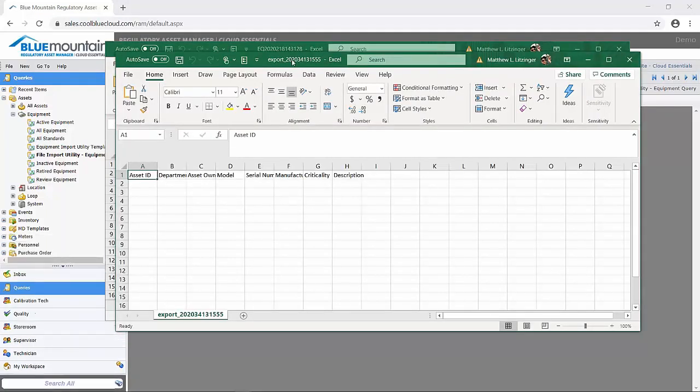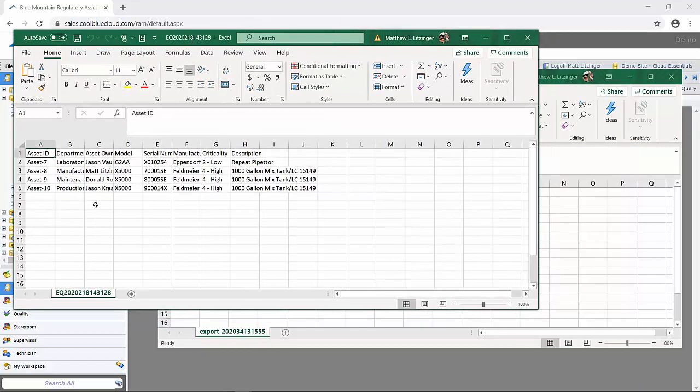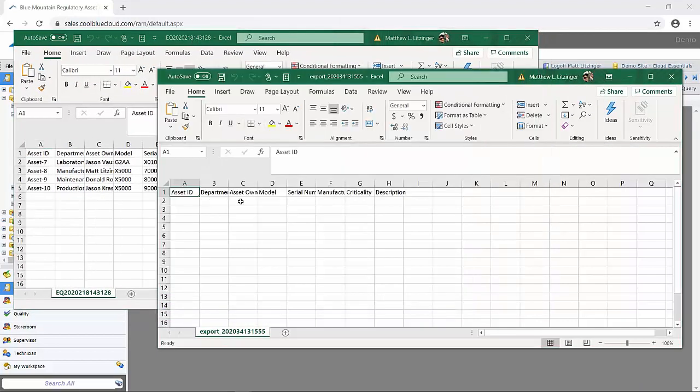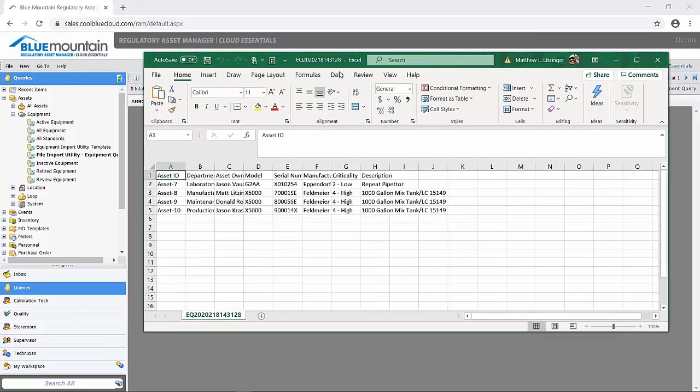It's great to have this as a query option. That way you have the same columns and you can use the same columns over and over again. And as you use it more and more in the future, you have the same format every time. So I think that's important too, to keep consistency. It doesn't mean that you can't have additional columns. You certainly can. You may have different naming on your columns than I do, and that's perfectly fine. The point is that you can use RAM to help create your spreadsheet template. Now, I've already created data in my spreadsheet, but obviously you can see I used the same columns I have in RAM, but just wanted to show that quickly. So in this particular spreadsheet, I have 4 more assets that I want to create.